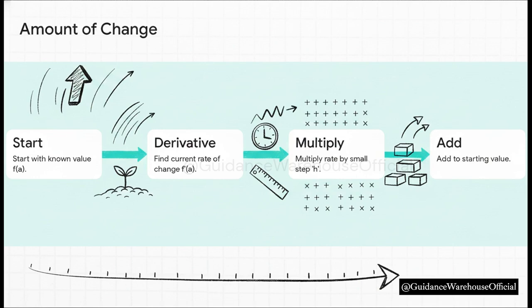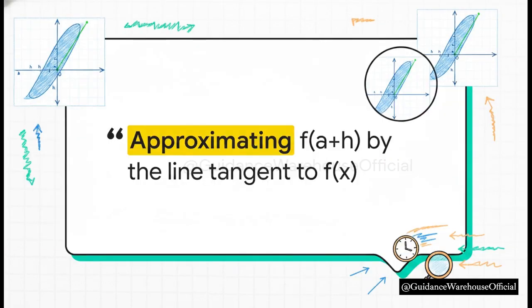When you lay it out like that, it's actually incredibly logical, right? But you might be wondering, why does this actually work? How are we basically predicting the near future using a derivative? Well, the reason is we're just using the tangent line at our known point to estimate what's going to happen right next to it. As long as our change, our h, is super small, that straight tangent line is an incredibly accurate predictor for our curving function. It's like using a straight ruler to measure a tiny piece of a massive circle.